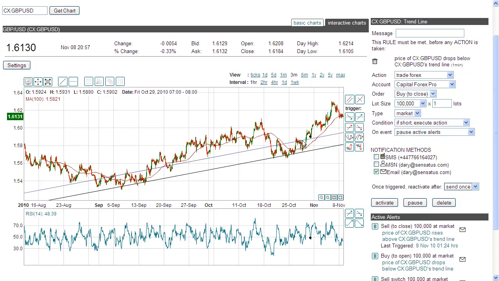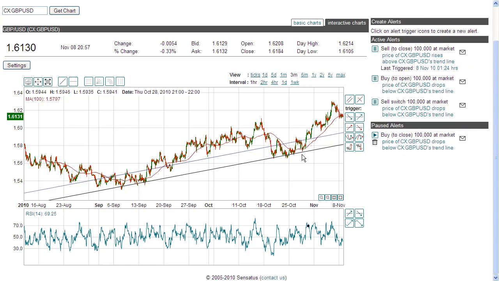So in summary, if the price breaks this upper trend line, I will switch to a short position. If it hits the lower support trend line, I will close that short position, and only do that if I'm short. So that means if another rule executes which closes the position, it will not execute. This one will not do anything. And then I'm going to pause all active rules that may be running at that point in time and decide on my next trading strategy. So I shall pause this.